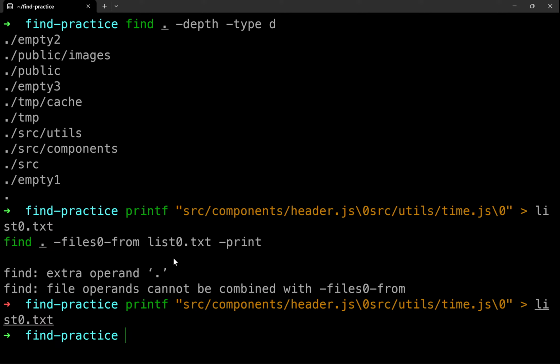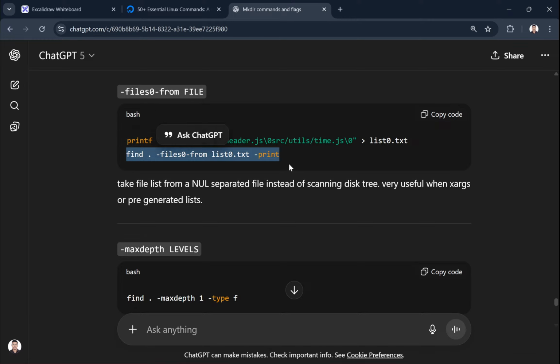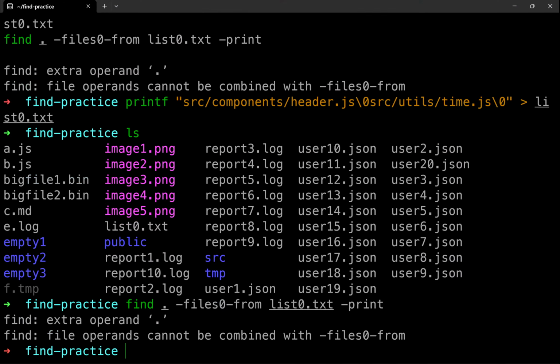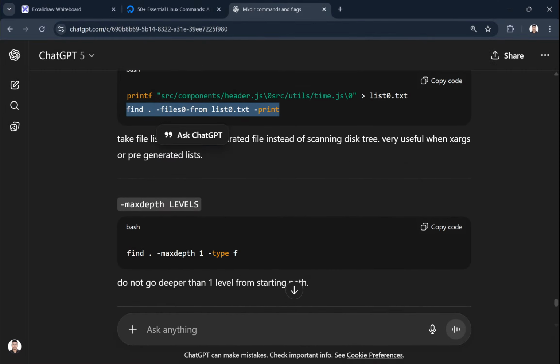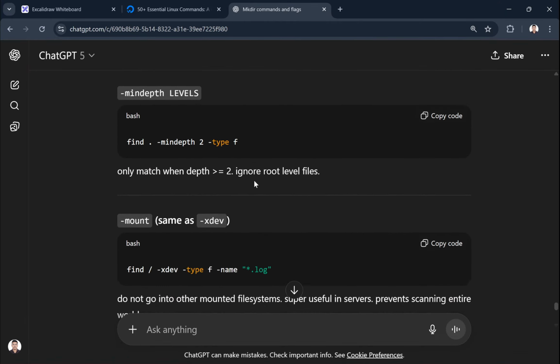Printf. I don't find. These are some operations we don't use much.